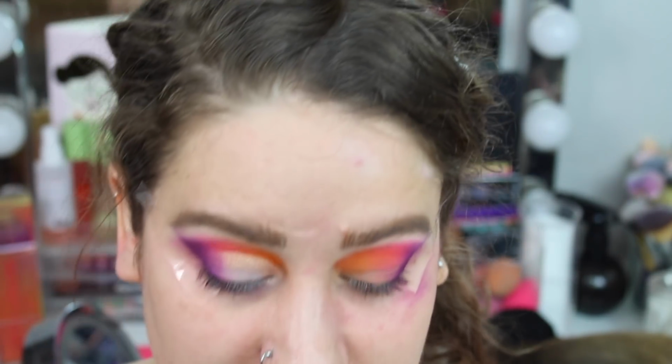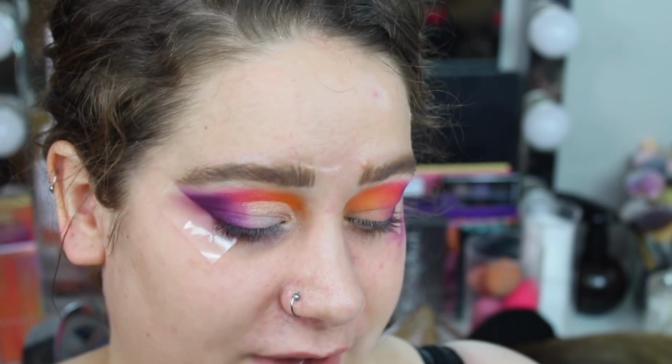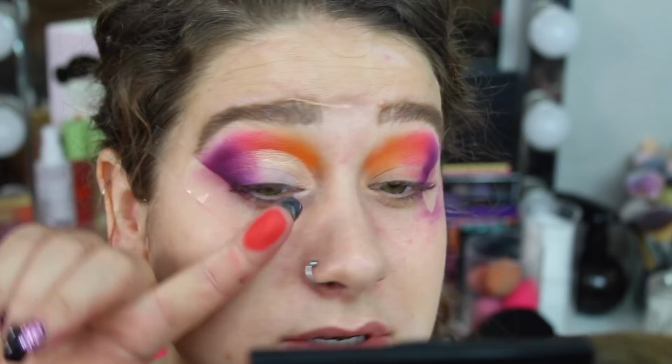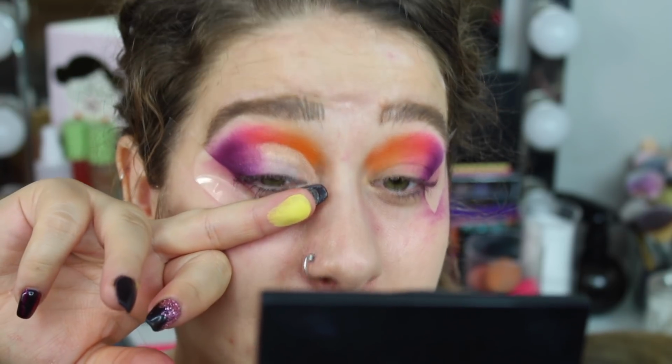I am contemplating if I should go in with this yellow just to make it a little bit fun, or maybe even like the red. Something I always do when I can't really decide is just to take a shade and look like this. This looks really cool, but this looks cooler. So because I'm gonna use the yellow shade, I need to use something that is going to make it pop a little bit more. So I'm going to use my NYX Jumbo pencil in the shade Milk.